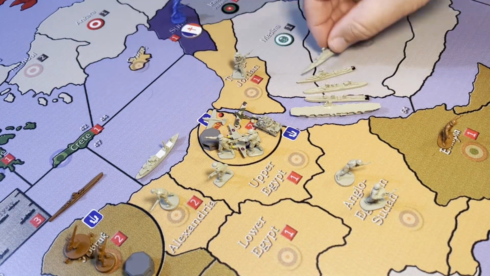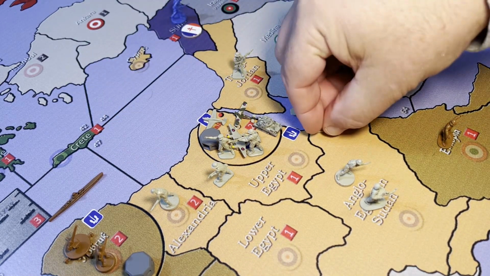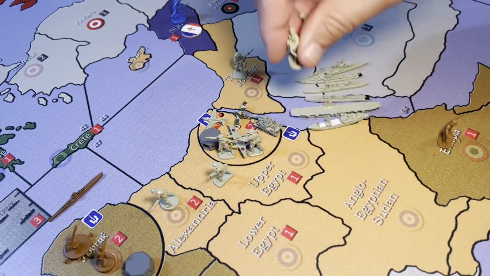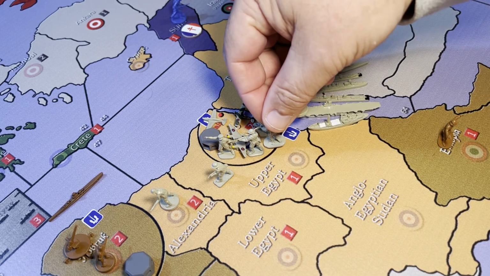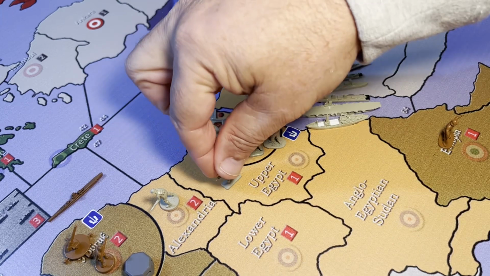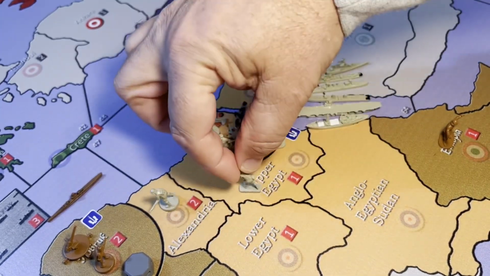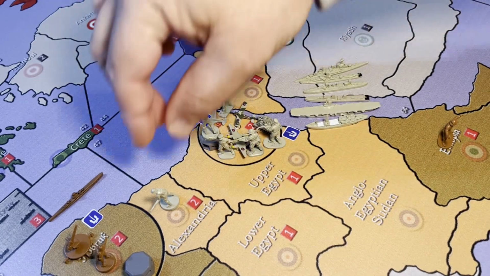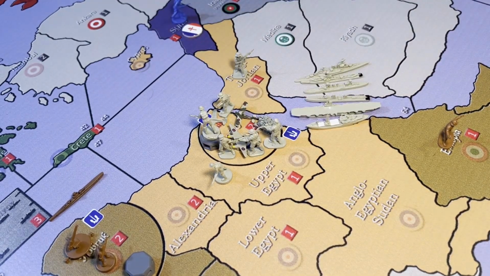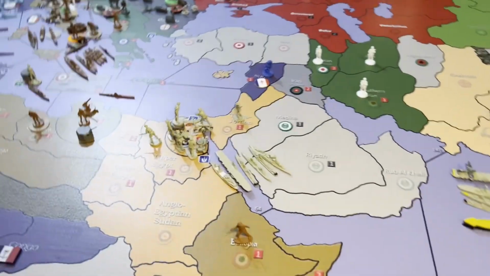And that is 2 destroyers, 1 battleship, 1 cruiser, 1 transport. And the transport will grab one of these guys from Anglo-Sudan. Actually, both of them. We don't really care. It's not worth anything. So they'll pick that up, put these 2 infantry in Cairo. We've got an infantry here in Upper Egypt. He'll slide into Cairo. And then from Alexandria, the infantry will slide over to Upper Egypt. That is the looking of Cairo.